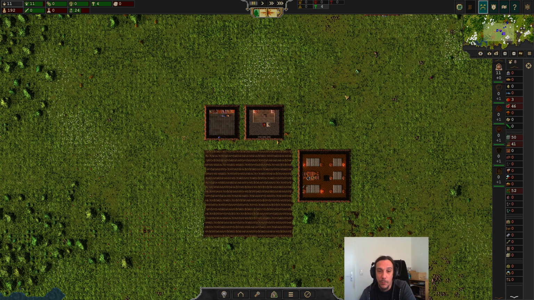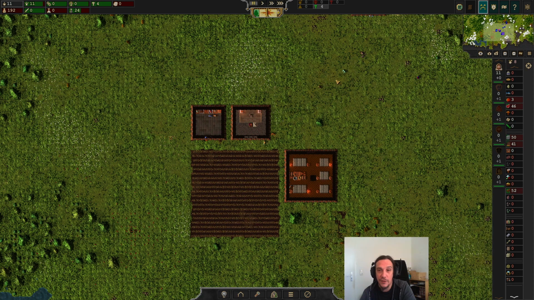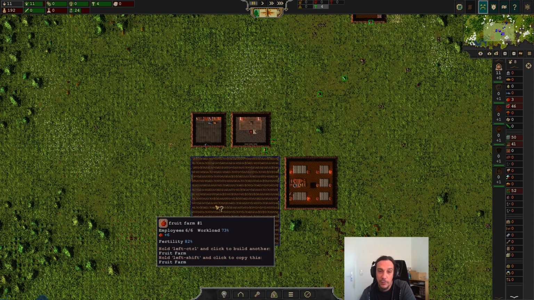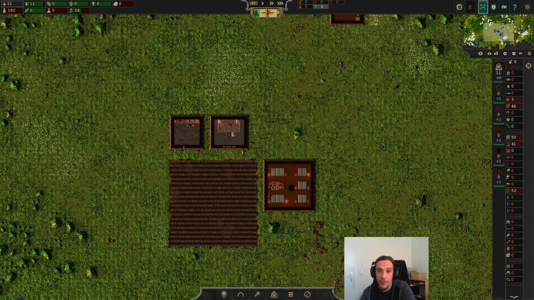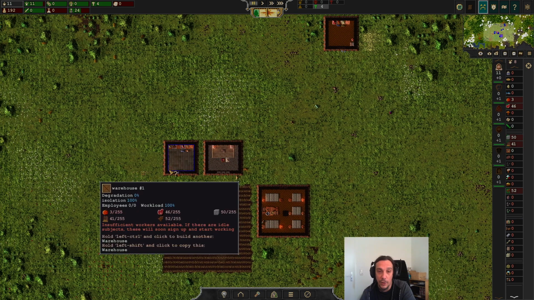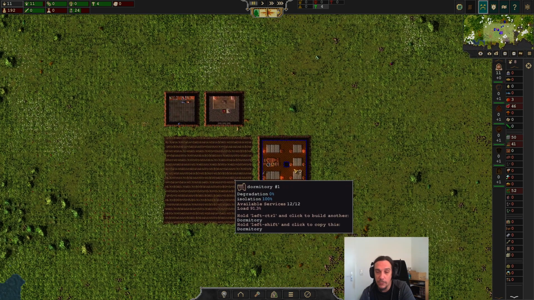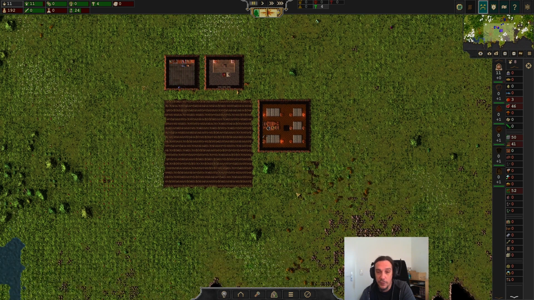We are the proud owners of a handful of shacks and we have 11 inhabitants under our control. We've set up a steady supply of food in the form of a fruit farm, a hunter, and we've got a small storage house and a small dormitory where people can sleep. So far, so good. This episode will now focus on transitioning from survival into development.